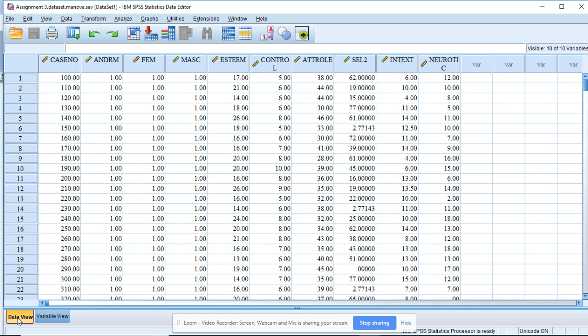So the first thing that we're going to do is our assumptions testing. And actually, we really have a few different kinds of tests that we need to run. I think it ends up being 1, 2, 3, 4, 5, 6, 7, 8. I believe we are going to run 8 different outputs. And so we'll just go through them one by one. The first one, we're going to keep the full sample. We're not going to split the data file based on those 4 groups of femininity and masculinity yet.